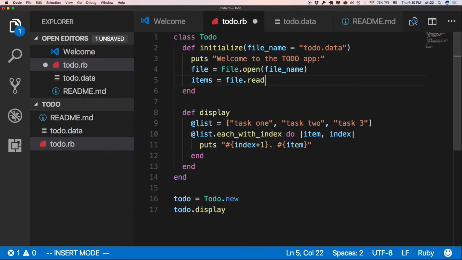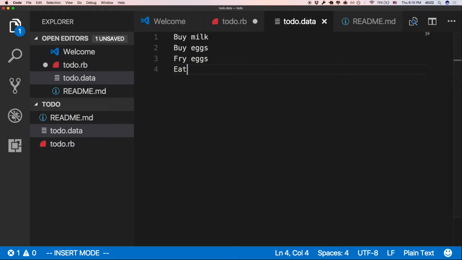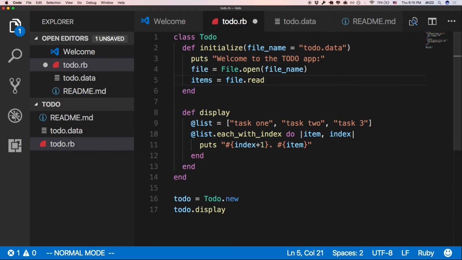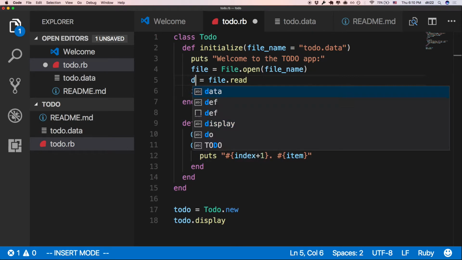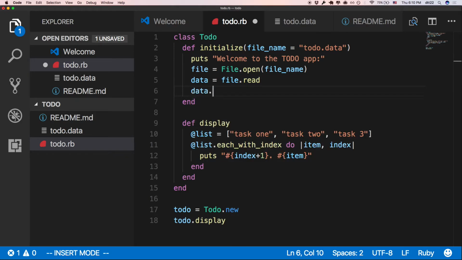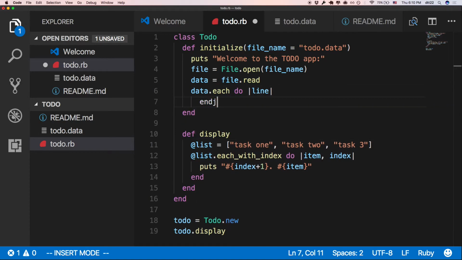So then you have file.read. After you read, you get this. Right? So after you read, then you want items, well, maybe this is your data, right? And in data.each do, that is line. Okay? But this is simple. Each line is one item. Yeah?